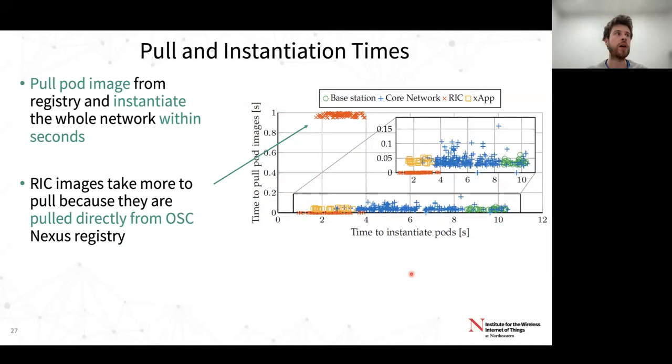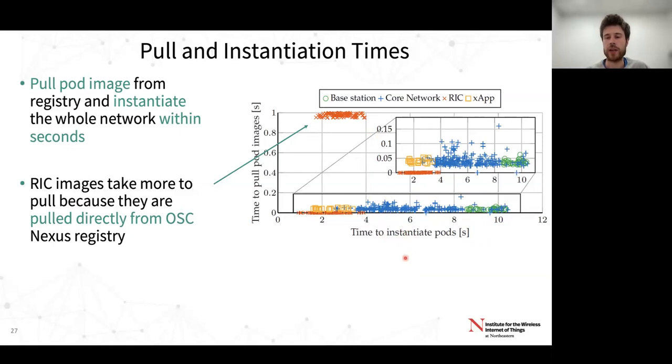So from the instant before, we only have servers there that are not really doing anything. They're just staying there. And 10 seconds later, we have a fully compliant cellular network on these server machines.